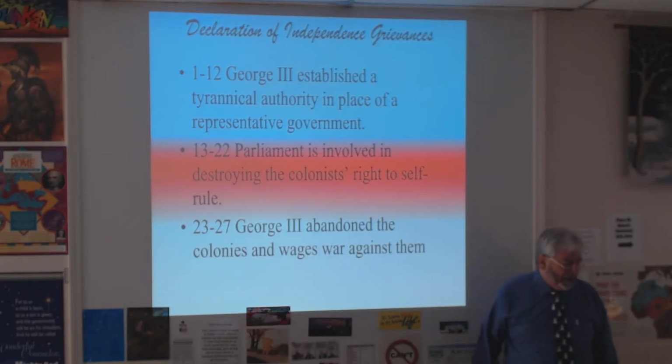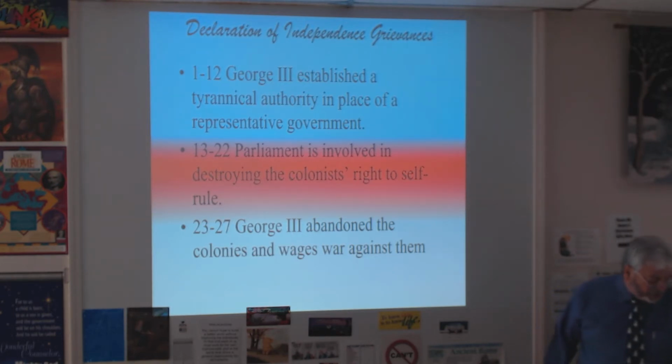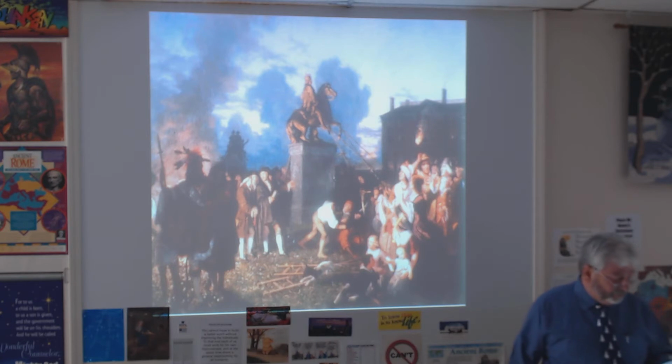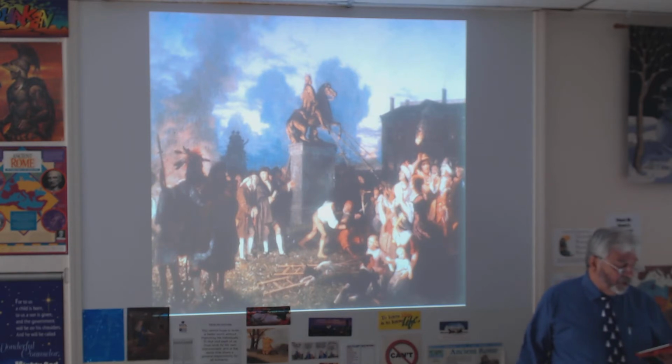Okay, let's get back to what happened as a result. We'll look more at the Declaration itself as you complete these questions for Monday. As news of the Declaration of Independence spread, great celebrations were held. New Yorkers tore down a gilded lead statue of George III, pictured here, and melted it down for use as shot in their muskets. In Worcester, Massachusetts, a big celebration was held that included saluting the event in the local tavern with toasts to, among other things, the perpetual itching without the benefit of scratching to the enemies of America.